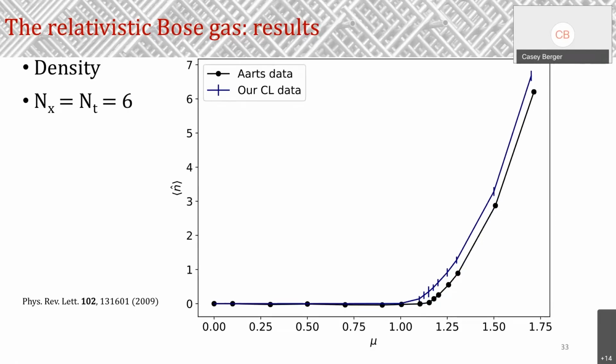And here are the results for a slightly larger lattice. We can see, again, really good qualitative agreement, where beyond the critical chemical potential we have Bose-Einstein condensation. So complex Langevin has been shown to do a really good job of actually solving this problem in a case where there's a demonstrable sign problem. And so with this sort of proof of concept, we can move on to a non-relativistic system.